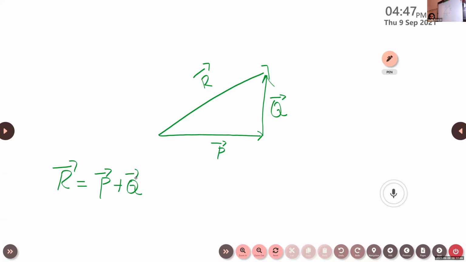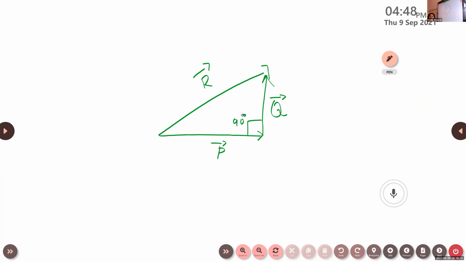That is what we discussed here. But all of you please observe what is the speciality between these two splitting vectors, vector P and vector Q. What is the angle between them? 90 degrees. Yes, the angle between these two vectors is equal to 90 degrees.